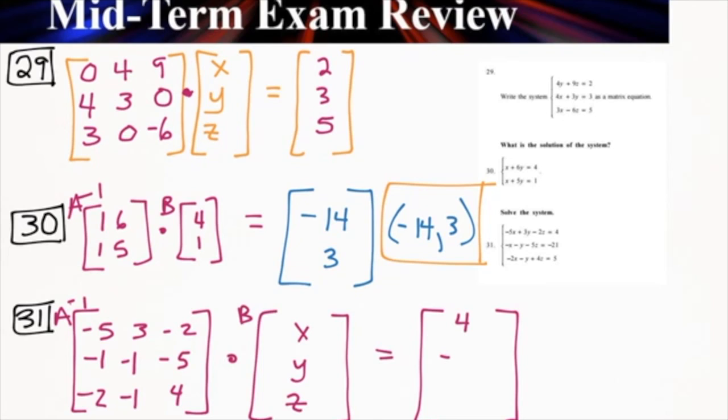Oh, whoops. Okay, yes, I noticed what I did. That's okay. I went into matrix equation mode. This needs to be matrix B. Apologize for that. Okay, so this is 4, negative 21. See what happens when I try to skip a step? All right, so if I put that in the calculator, I'm going to get 1, 5, 3, and I'm going to write it as a point so that I can use the proper format.